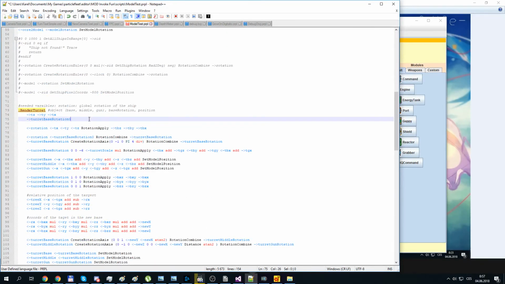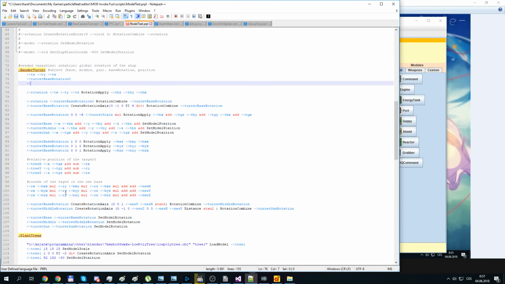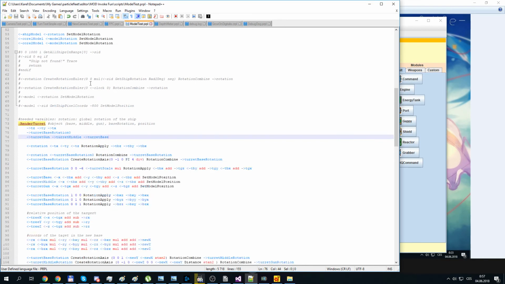This is so much trouble. Okay, and now I save to... What is this? Oh yeah, into these 3. So into turret gun, into turret middle, and into turret base.